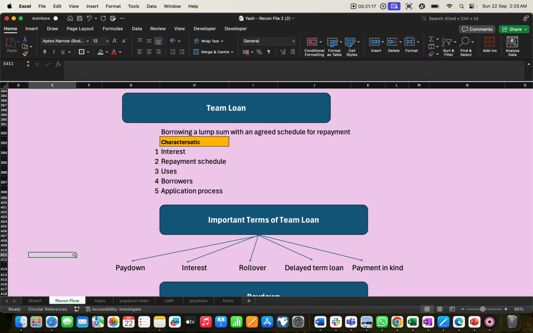Slowly and steadily we have designed this part. We'll come with the next session on the paydown part, where we discuss live scenarios that we encounter day to day in reconciliation, how we can investigate, how we can resolve, and who to reach out to in order to resolve a break. We have designed everything for you, so stay connected with this channel.